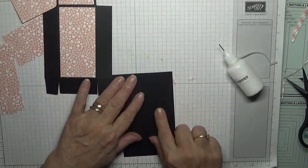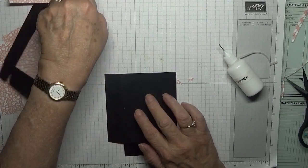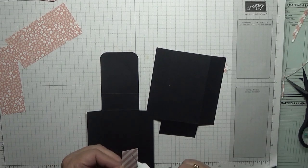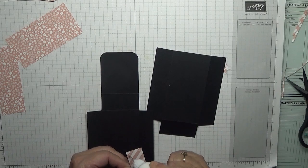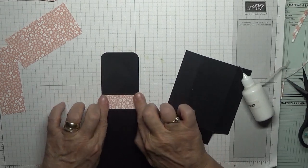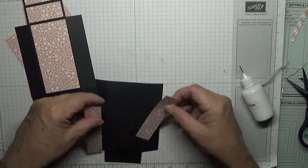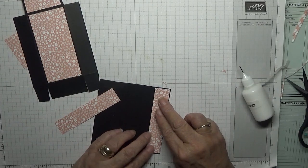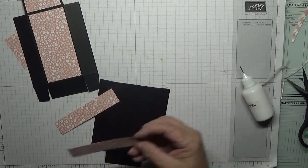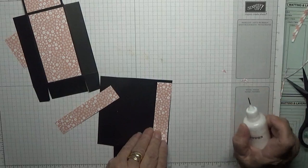On the front, the only bits we can put on, we can't put this bit on because the magnets have got to go on here and here, but we could add the 1 inch there. On this one, we can add the two side panels, which measure 7/8 of an inch by 4 inches. So we can add them on.